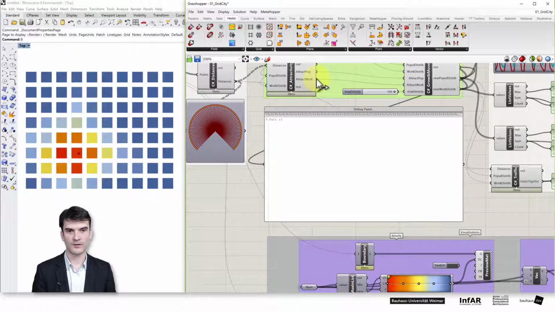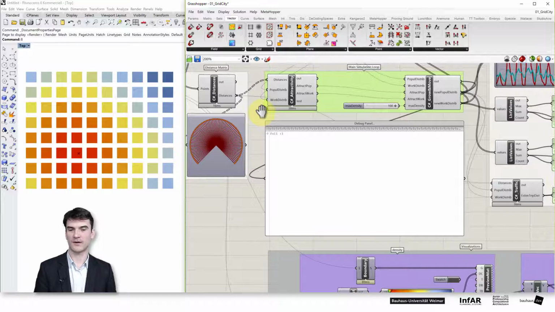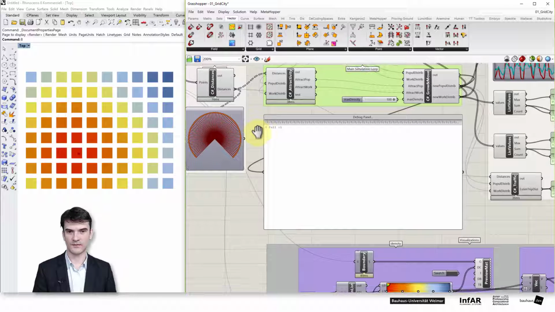We can always visualize the attractivity maps just by wiring the outcome of the attractivity. So here the workplaces also want to be close to people, because if you have a factory or an office, it's good if the people live nearby, then the workplace is more attractive for them. So they try to be close to the people.